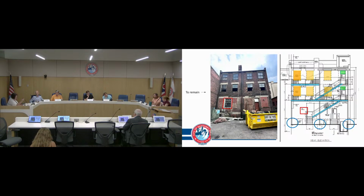I'll mention one comment: item D on the front facade, we did talk with the owner. There's not actually a countertop that's going to be extending into the front facade. She mentioned that there will be overhead glass doors that will be primarily fitting within the openings of the storefront. So I don't know that we need condition 1D. We could strike that. And there was an option to table this, but we don't see a need to table any item because we've clarified all the questions that we had.